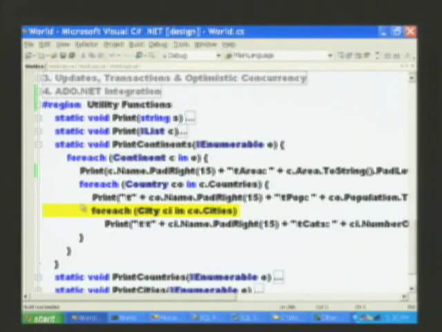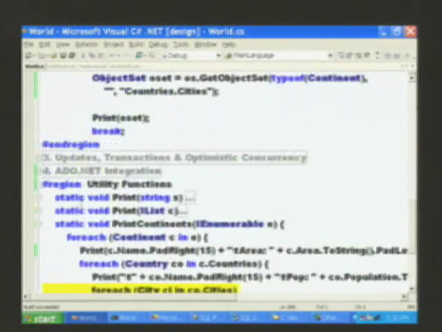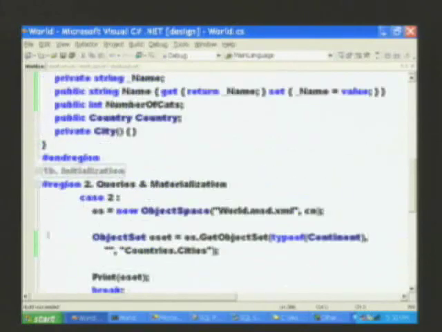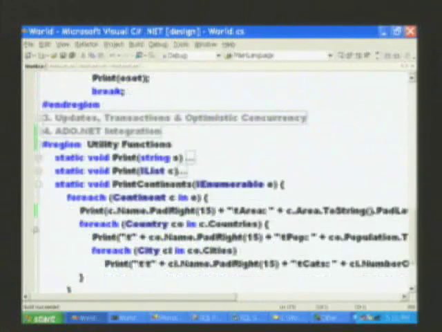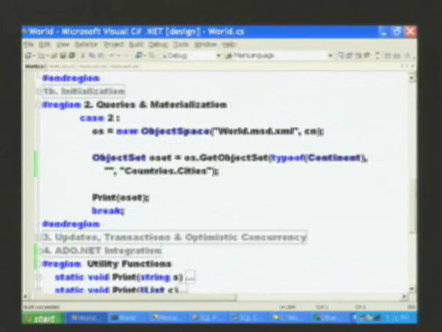I'm showing you this particular detail because if I submit a span, there will be just one SQL query generated at this point in time. A query is submitted to retrieve the data for continent, countries, and cities. After that, when I'm navigating through my code, there is no additional SQL query because I already have the data there. Okay? So this is nice.